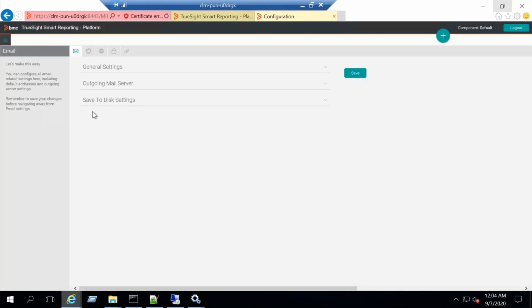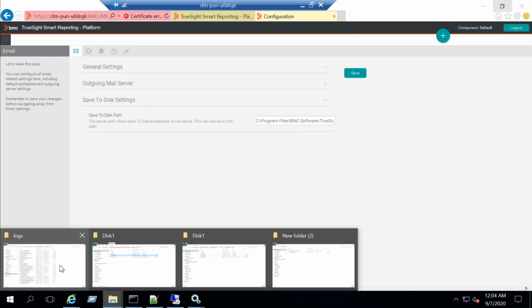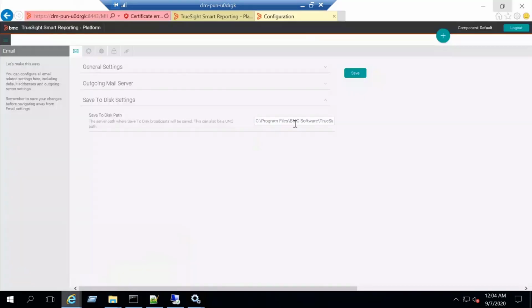We can see the option save to disk settings. Click on that option. Provide the path where you want to save the report output to a file system. Here I have provided the path TrueSight Smart Reporting, save to disk. This is the path I have configured. Once we save the path, click on the save button.